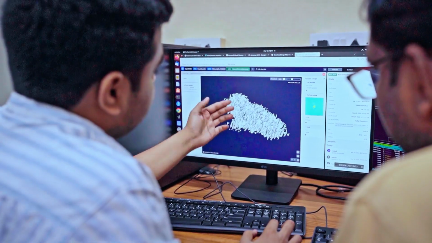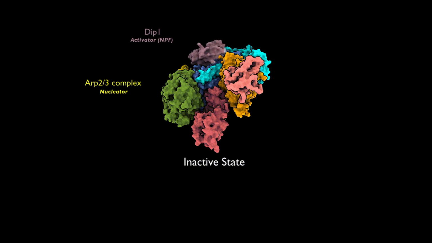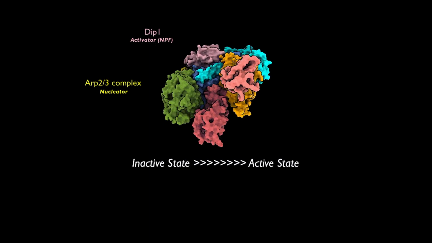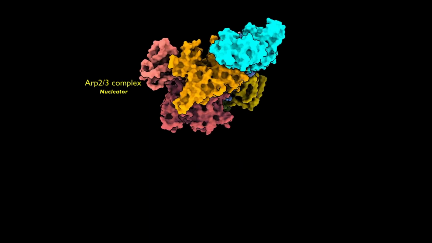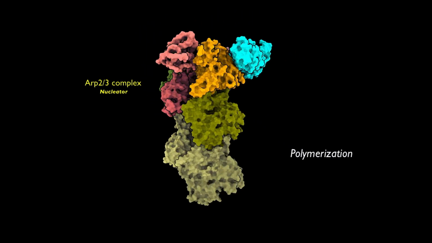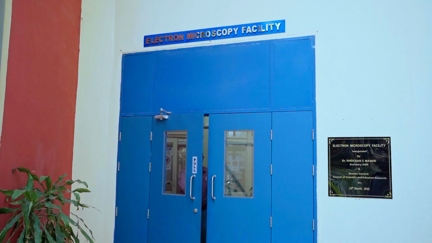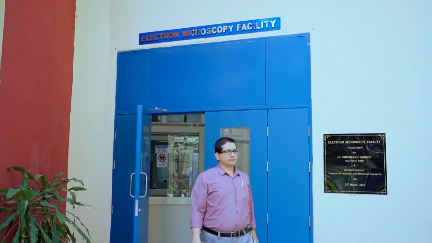So in short, what we try to understand is how these Lego pieces, or these little pieces, are assembled in the cells in response to signal, by using cutting edge technology like structural biology and biophysical techniques, as well as cell biology, for a better understanding of how these molecules work inside the cell, so that we can come up with therapeutic molecules and cures for diseases in future.